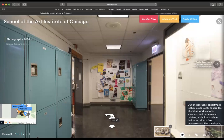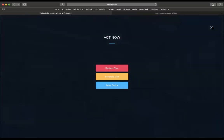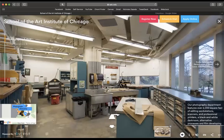So this is the outside of print media. We're right next to photography on the second floor of Columbus. Print media is split up into three different sections. This would include lithography, screen printing, and then the third space is etching and relief.